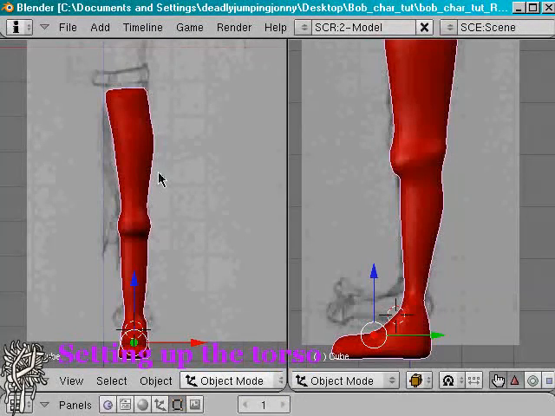Now we're going to duplicate our leg and mirror the duplicate to join two meshes together to start on our torso, basically creating the trunk that we're going to extrude from. This bit can be frustrating and very tricky if you're not used to these kind of operations, so make sure you save, so if you make a mistake you can go back and fix the problem.